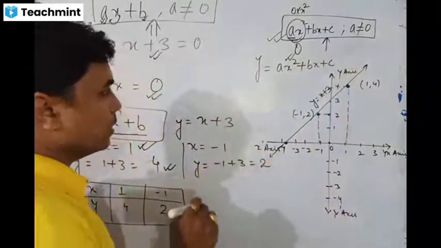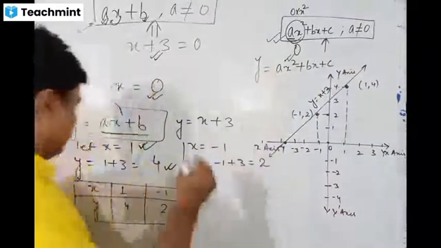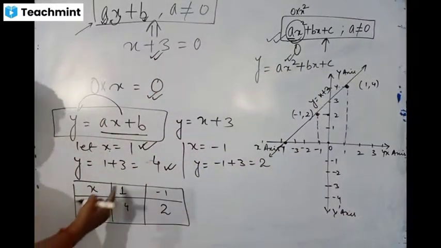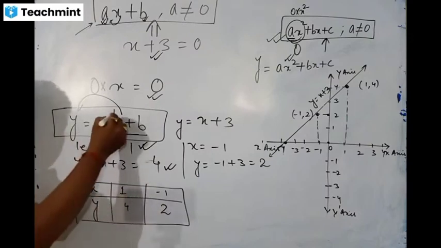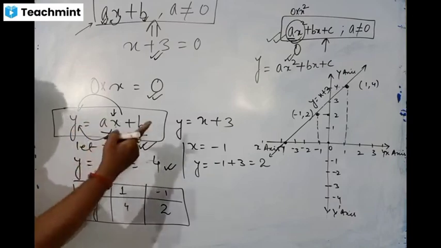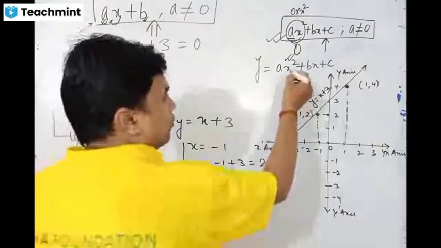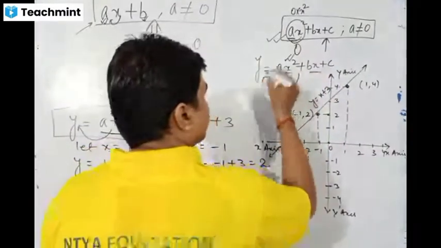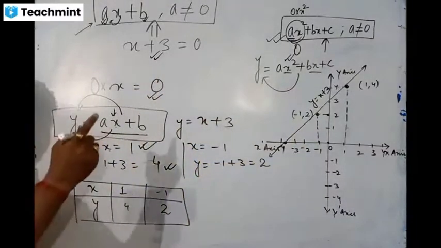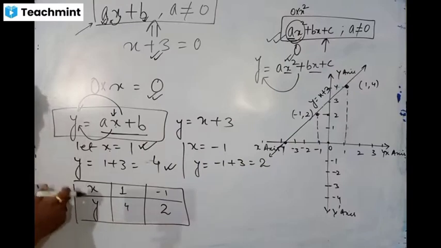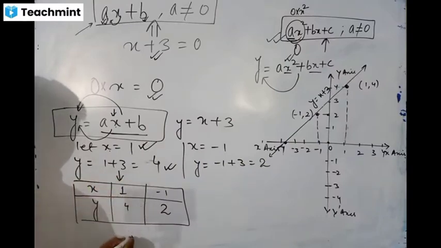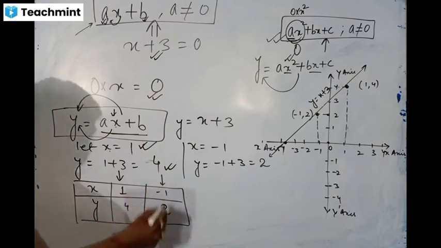Okay, and just like in the linear equation, you have made this table and after putting the value of x, you can easily find the value of y. In the same way, you will put the value of x here and easily find the value of y. Is it clear, students? So in the same way, the table is formed, x and y will be written, and we put the value of x and the value of y will be known to you.